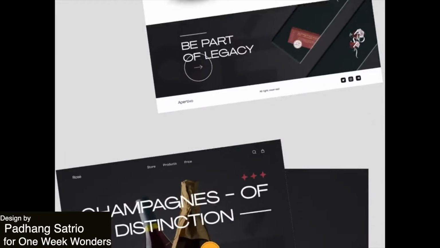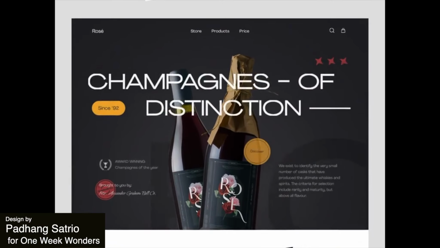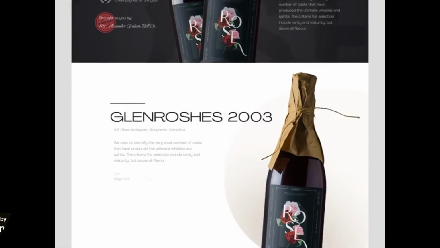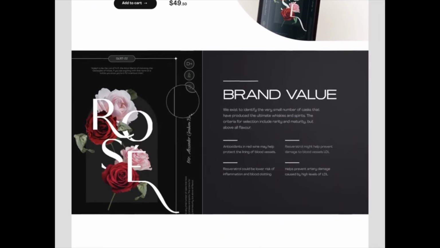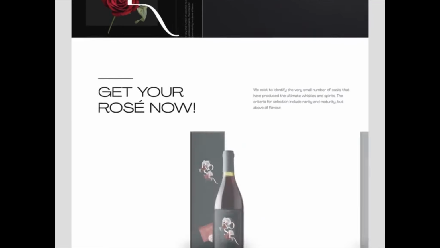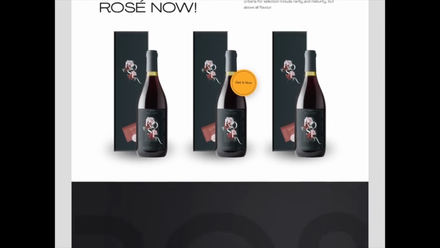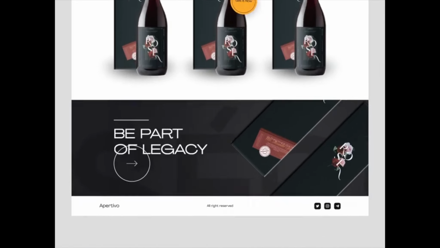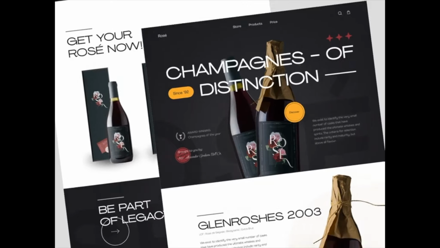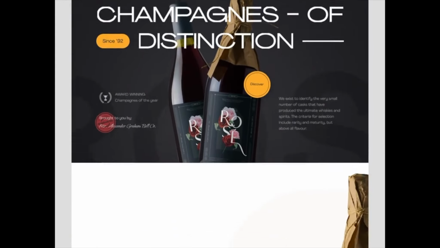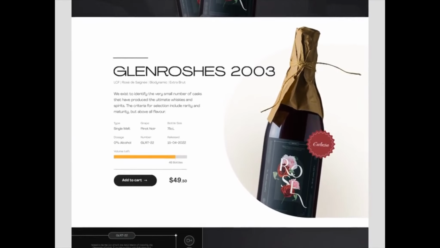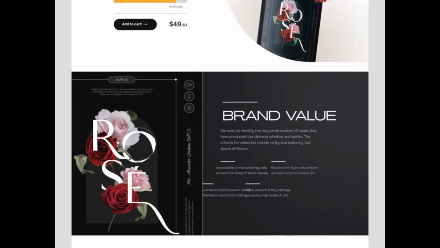Here is a website for a champagne company. Branding-wise, we get this luxurious, sleek design that is fitting for the price point of the product. The slate gray background is reflected in the packaging, and the animations on each page really enhance and bring the design to the next level. I especially love the pacing. There's always something in motion, but it's not so fast or so extreme that you can't follow what's going on.